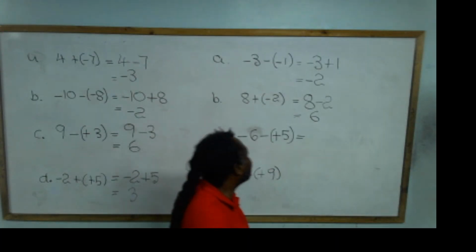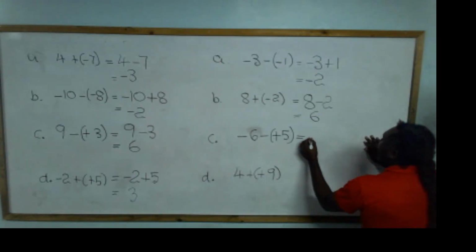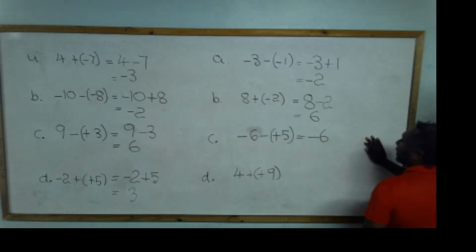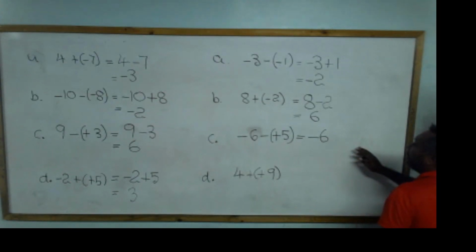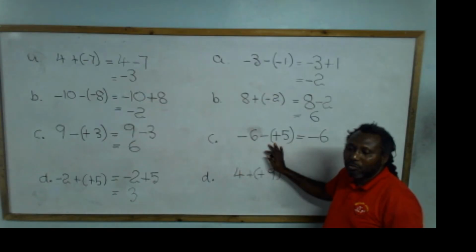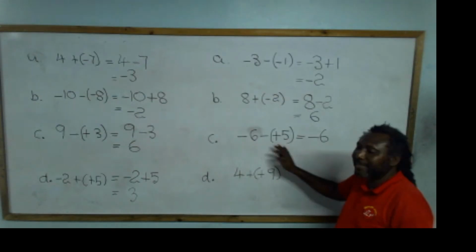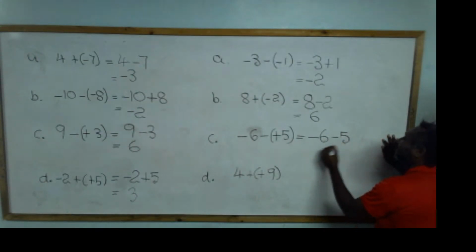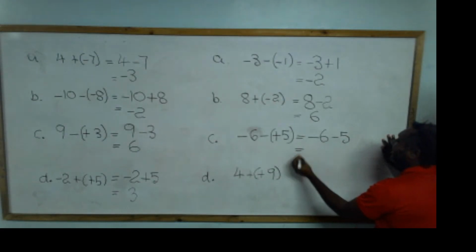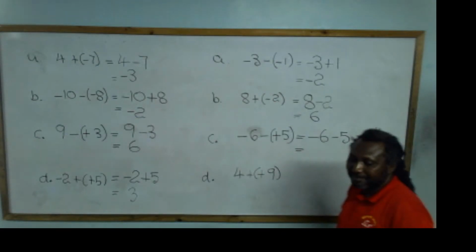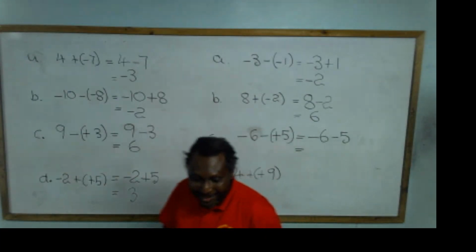Alright, so what we're going to do is put a negative 6 there. These two consecutive signs are different, so we replace them with a single negative sign. That's very nice, man. That one is very nice. Exacto.